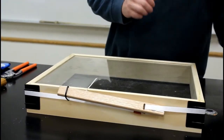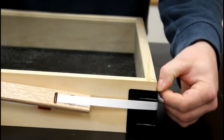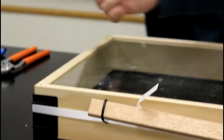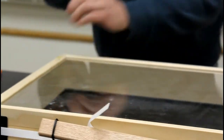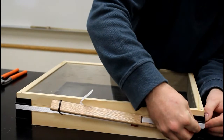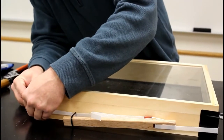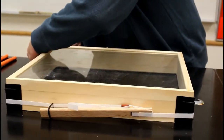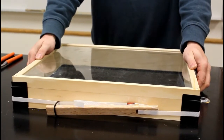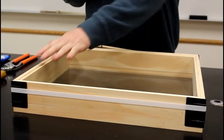I'm going to take my screwdriver now, and I'm going to carefully push this plastic corner piece down on all four corners. Because now I'm going to make the bottom of the box. Push these all the way down. I'm going to take the strap, do the same thing. Push it all the way to the bottom. Okay. Now once I have this, I'm going to flip it over again. And I'm going to put my bottom on.